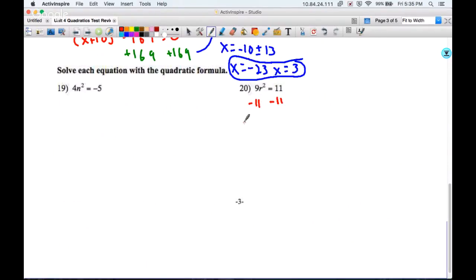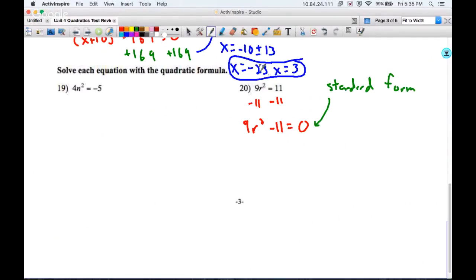Subtract 11 from both sides. I know that this is not the fastest way to do this. Quadratic formula would not be the go-to method, but let's prove that it works. Let's prove that quadratic formula will work for something like this. So I get it into standard form. I consider this to be standard form because I've got a 0 on one side and there's no b value, but it still goes in order from the variable term to our constant term.